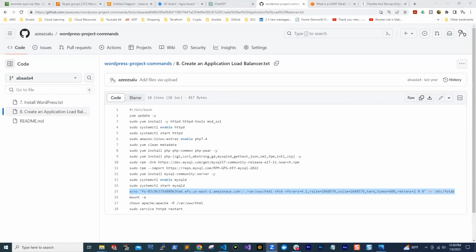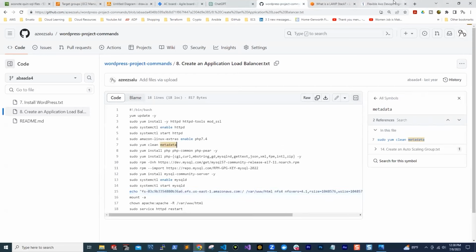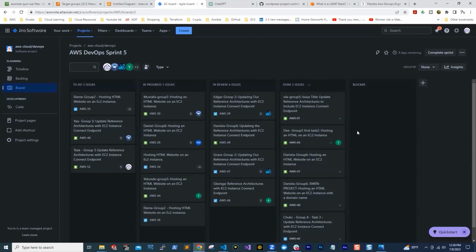Okay. For the current task you guys are working on, at this point you are only creating the reference architecture for now. Once you are done with the reference architecture, you will get the application code that you will use with the reference architecture you come up with to deploy the application. Do you guys have any other question? Please, I do. Okay, go ahead.